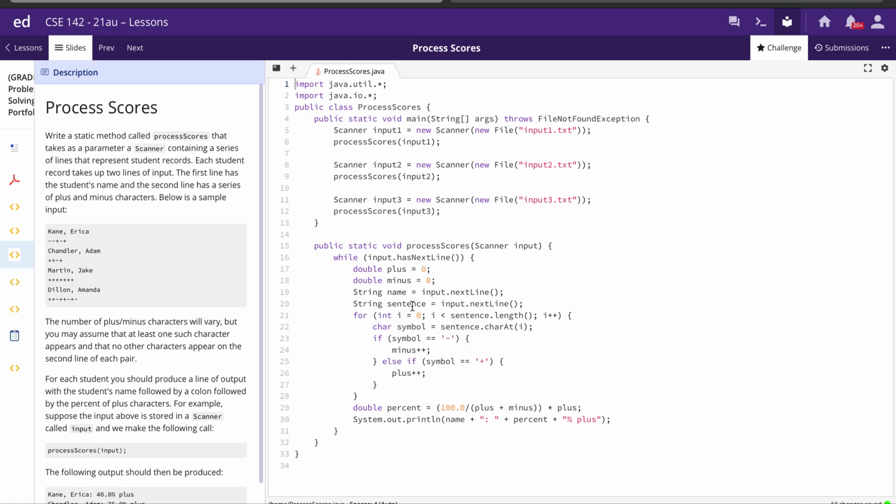I have a for loop, which is int i starts at 0, and it goes through till i equals the sentence length.